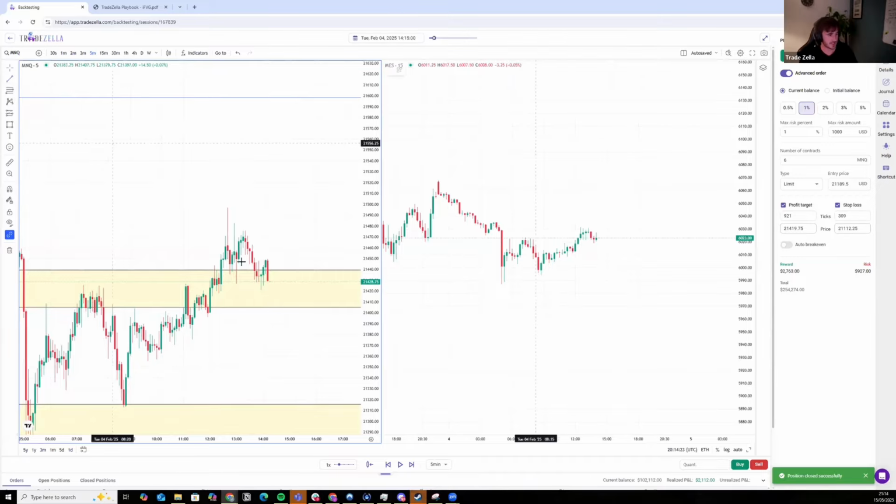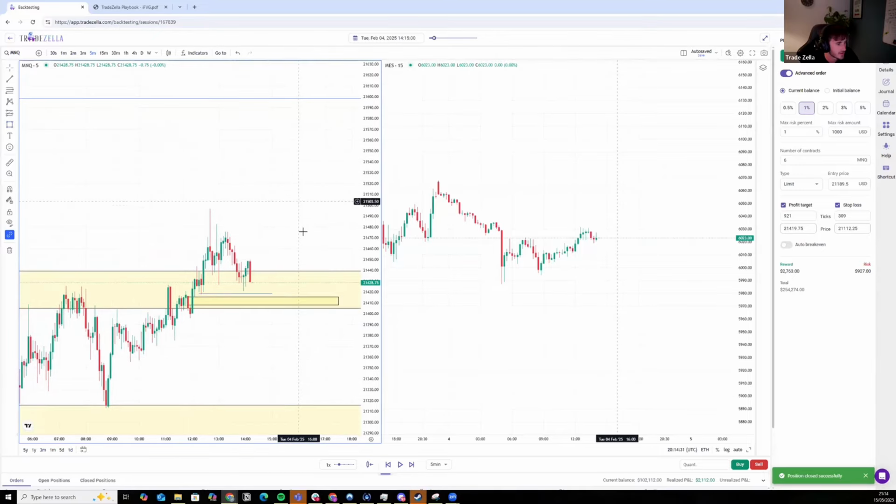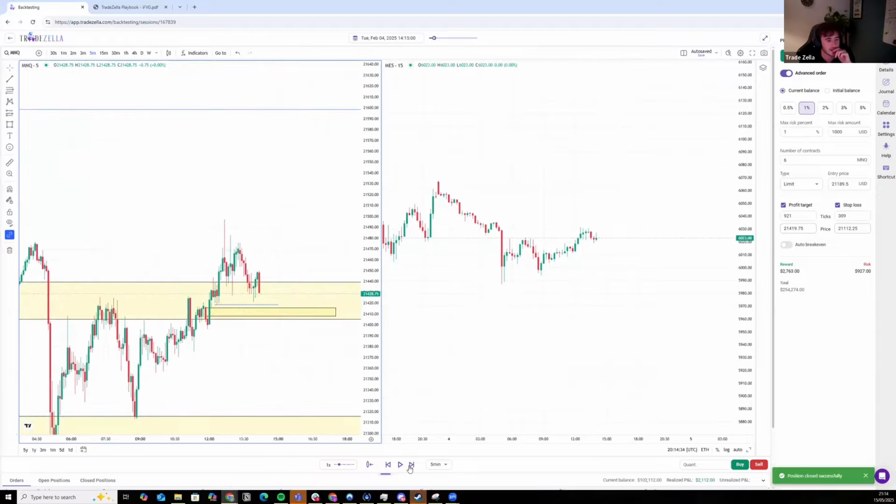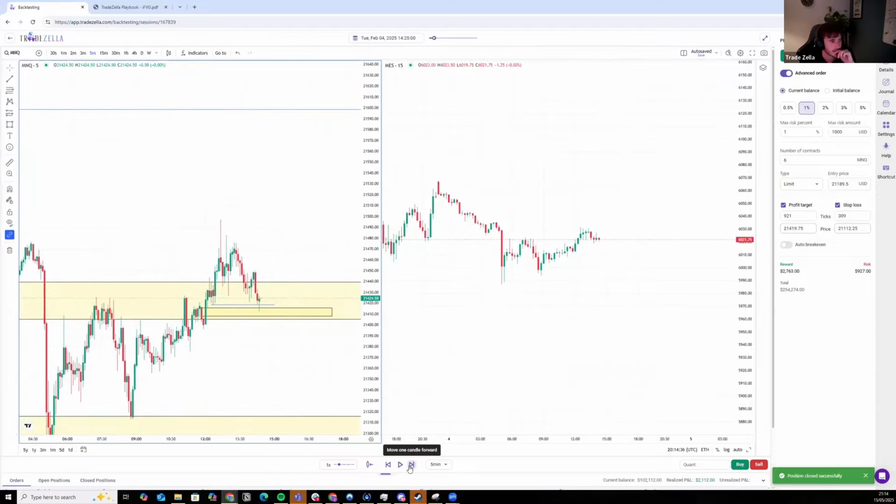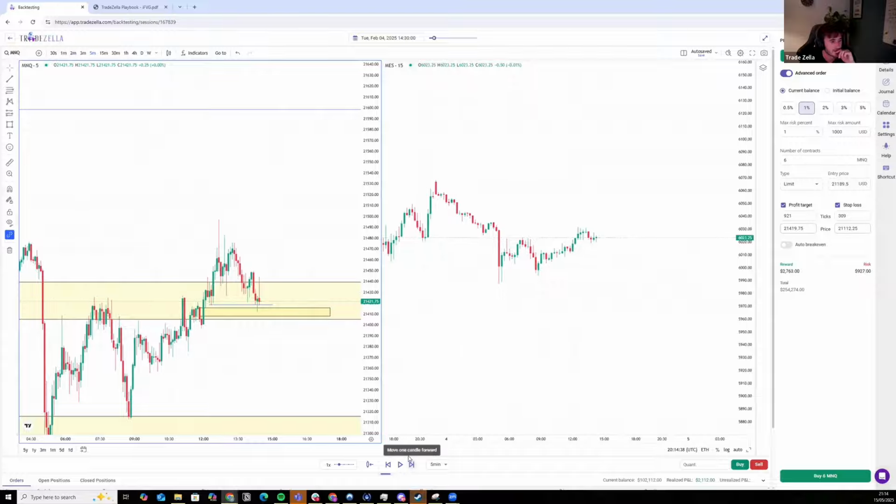Instantly what I'm seeing on the 5 minute is this liquidity built up here, right? And we've got this fair value gap down here that we could push from. So let's see how market open reacts. So we do reject off that. We've got 5 minutes left. So market is now open.